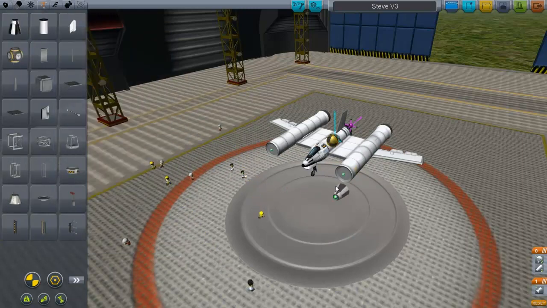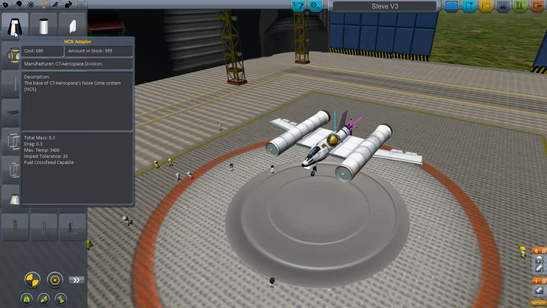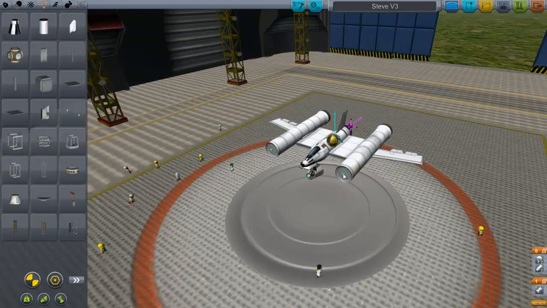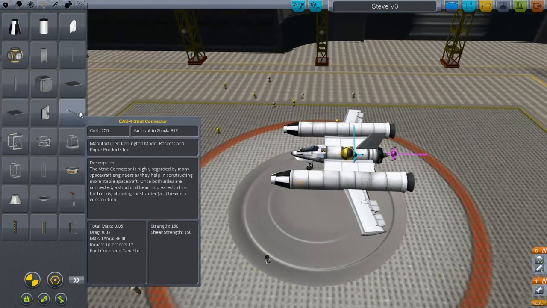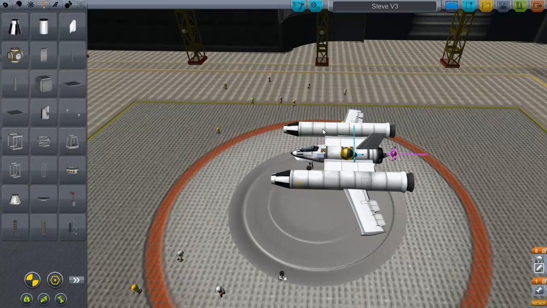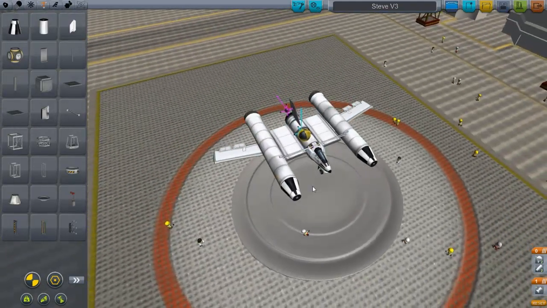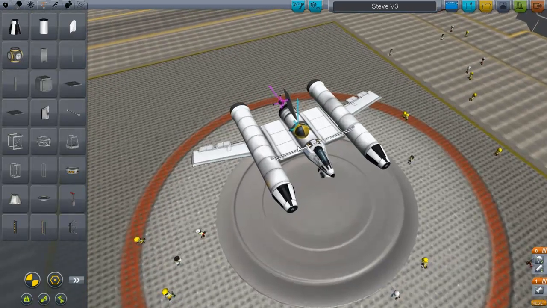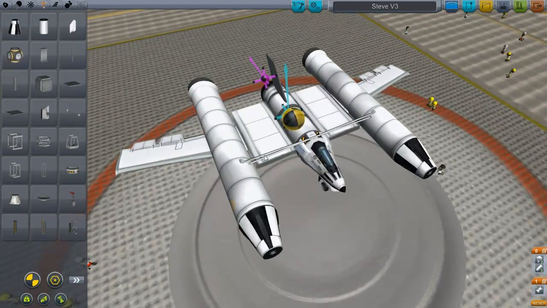Structural, what is this? What does this do? The base of a nose cone system. Yeah, I'm gonna place it there. There, yeah. What is this? Strut connector. Yeah! I should probably have taken these out. Can I take them out? How do I take them out? I don't want this. I don't want those connectors.